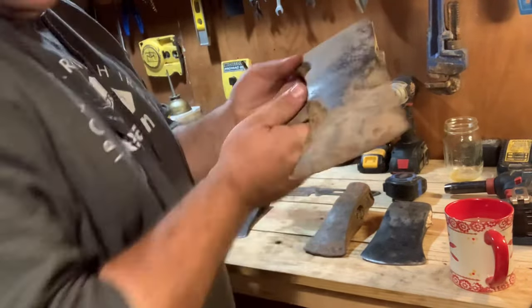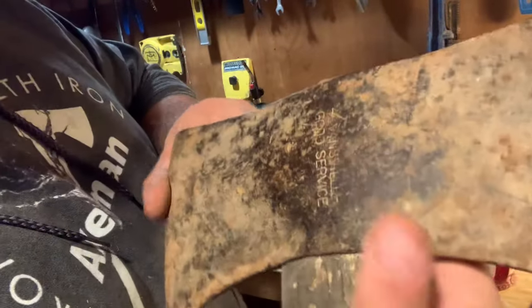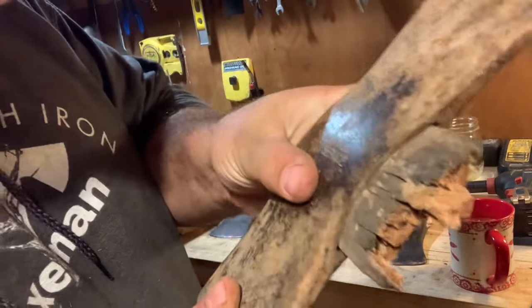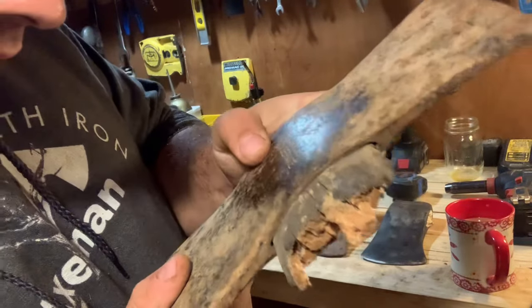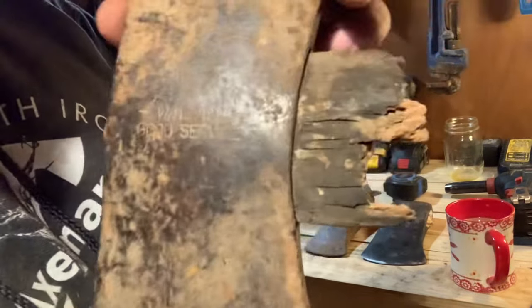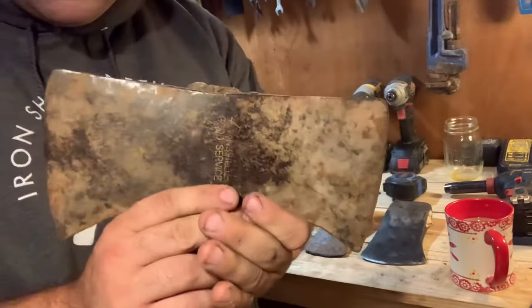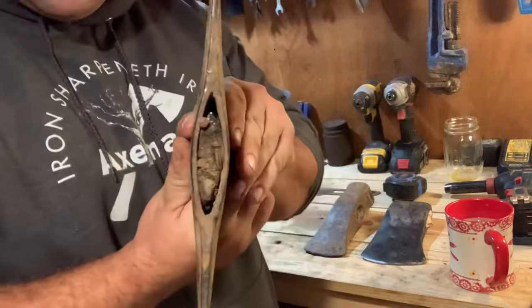Here's another one. A man from the channel told me these are supposed to be pretty good axes. This is a double bit, and it's an Evansville Good Service axe. There's the head on it. Profile.